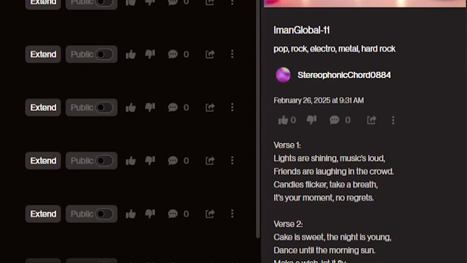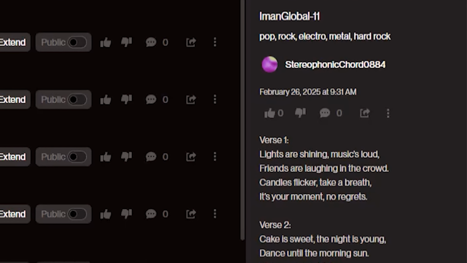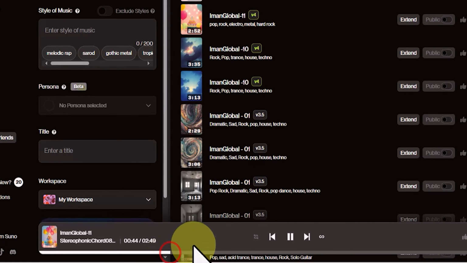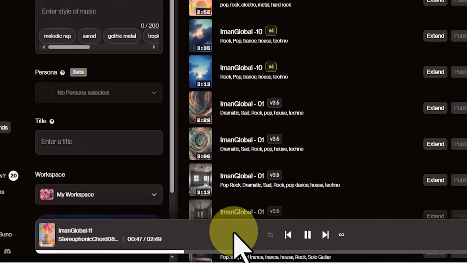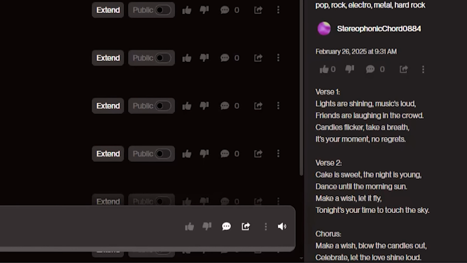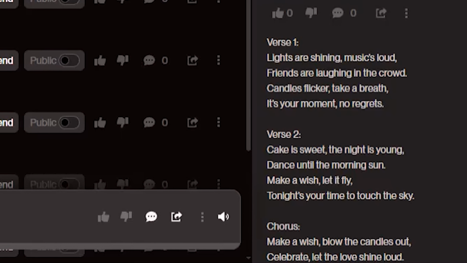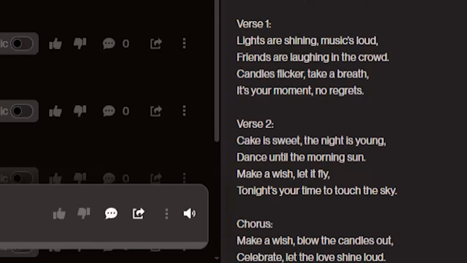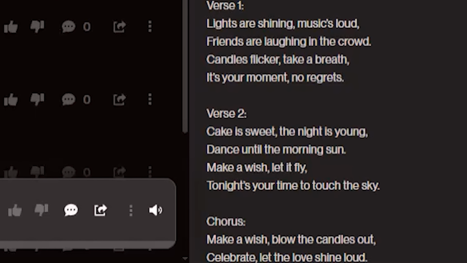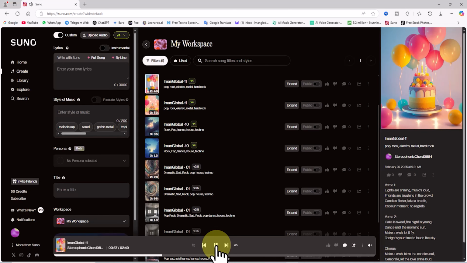Lights are shining, music's loud, friends are laughing in the crowd. Make a wish, blow the candles out. Celebrate, let the love shine loud. This is your day, your time.